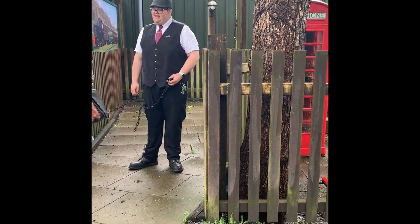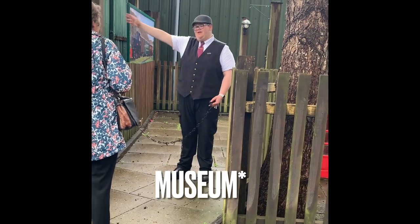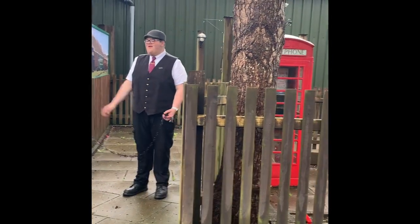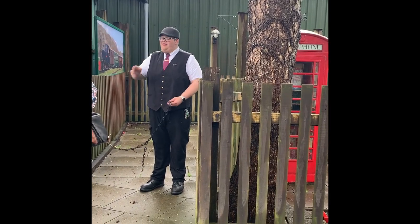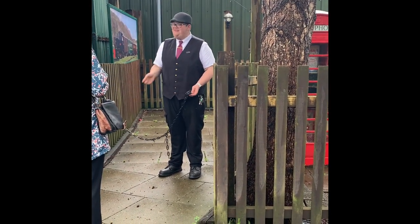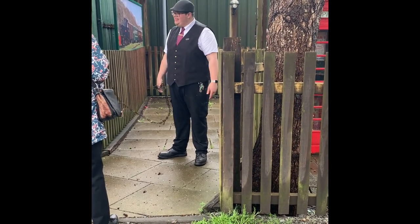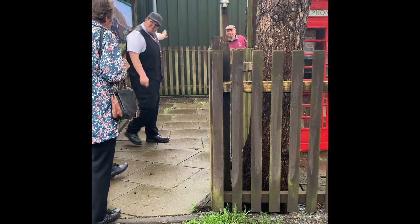There is a private diesel if anyone wants to ride, and that's at the far end of the museum. At the far end of the museum as well, there's rails in the floor, so please be careful where you put your foot, because any type of foot can get trapped in it. If you've got any more questions, don't hesitate to ask, and enjoy, guys. Okay, thank you.